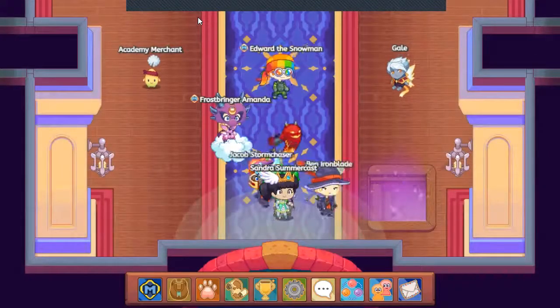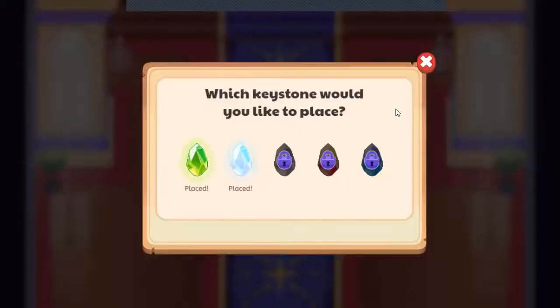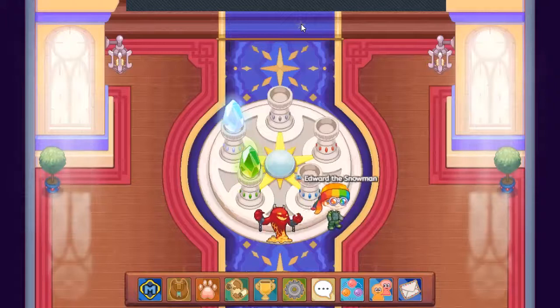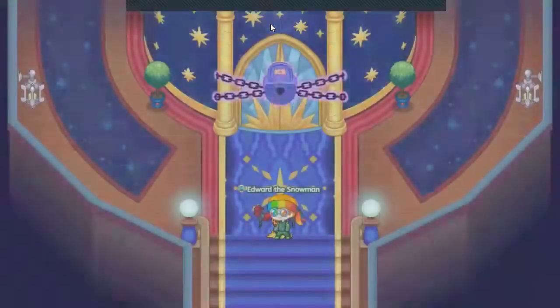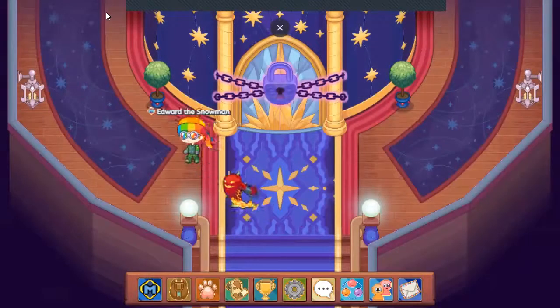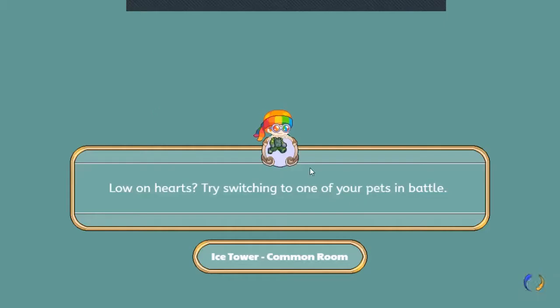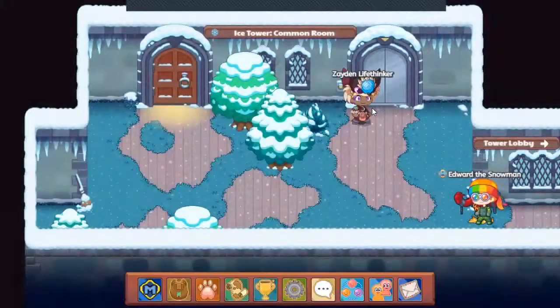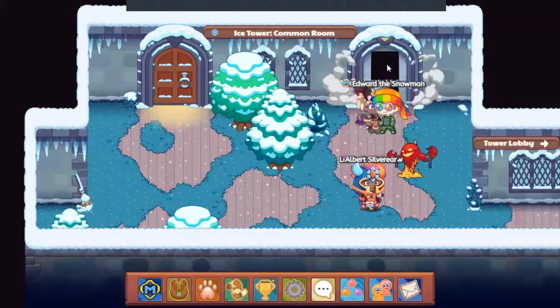In my last video, I completed part one of the Ice Tower. So now I have to complete part two. Part one is freeing the Warden from the Puppet Master, but part two is collecting prizes. And that is the harder part, and it takes a lot longer. We will go in the elevator.